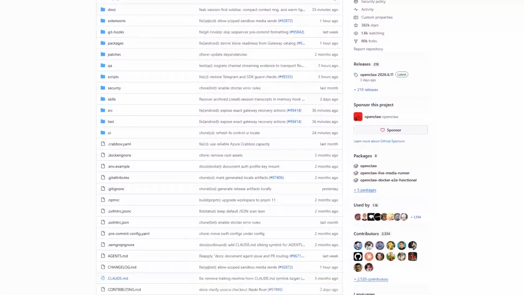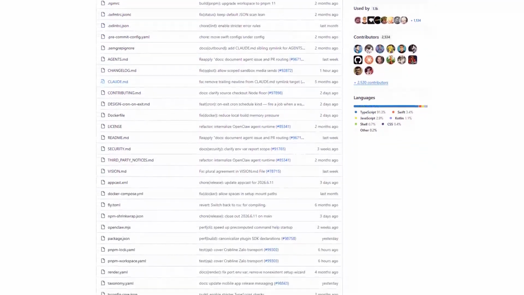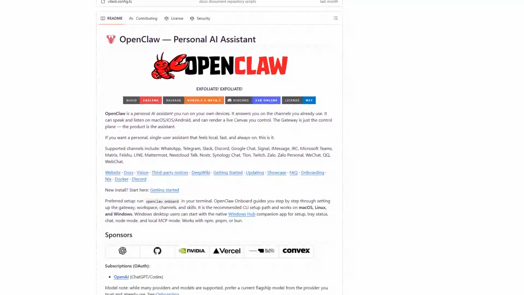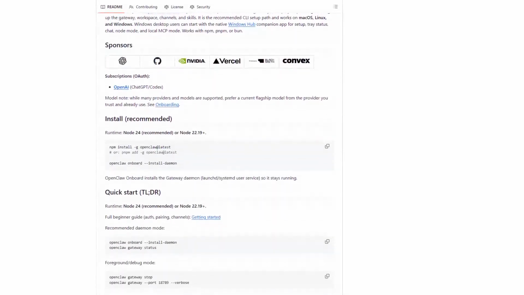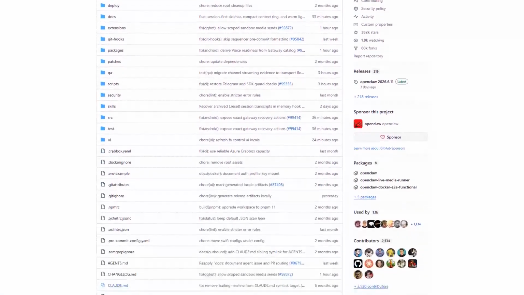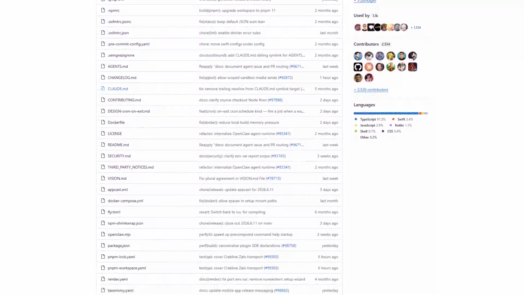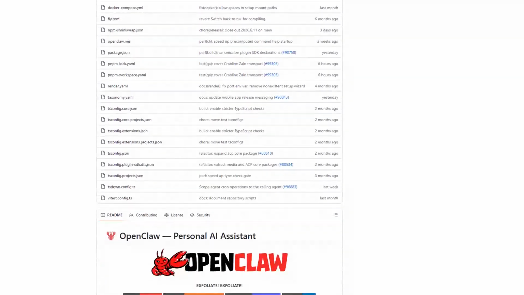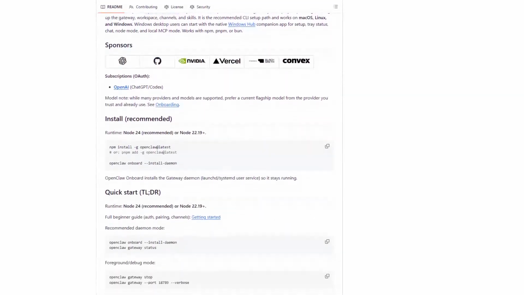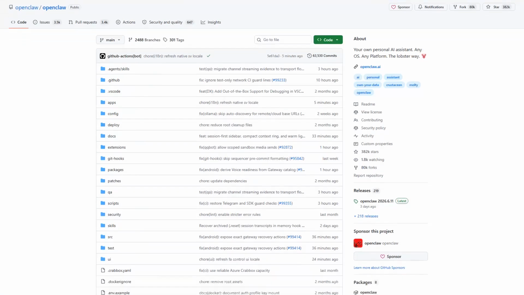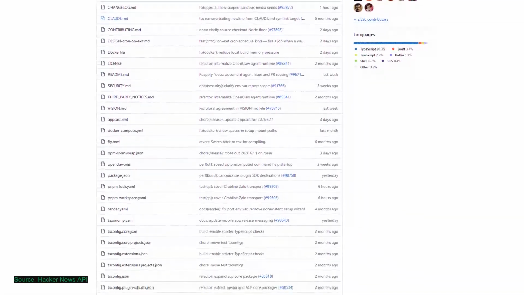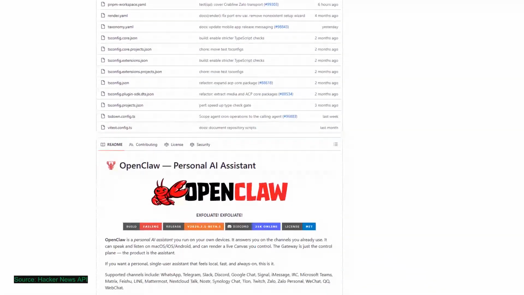Our first tool is OpenClaw. It's an open-source AI agent designed for advanced web interaction and data extraction. Think of it as a highly intelligent web browser that can navigate, click, and pull information based on your instructions. OpenClaw excels at automating repetitive web tasks, like gathering competitor data, scraping product reviews, or monitoring industry news. Its core features include automated web browsing, precise data extraction, and robust task execution. It's best for developers and power users who need custom web scraping solutions.